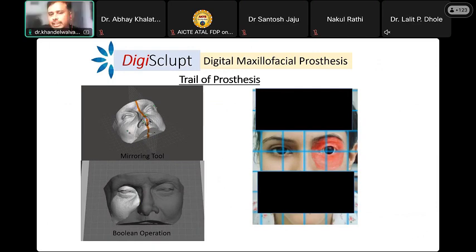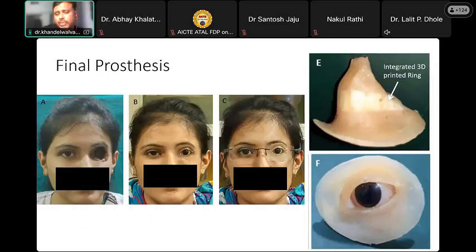This is the final outcome of the process, where after fabricating the main prosthesis, we did the external staining for a better aesthetic appearance. We implanted some hairs, like the eyebrows, with a pin technique for integrating single hairs into the orbit, and then tried to match with the surrounding tissue. No wonder it is matching with the adjacent tissues, and also the shape was very good. But the main reason for success was the retention of the prosthesis.